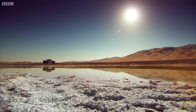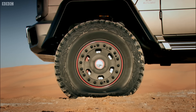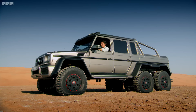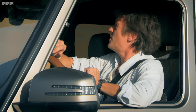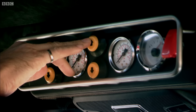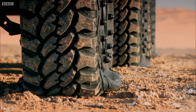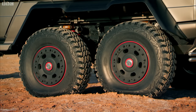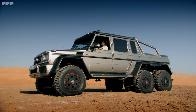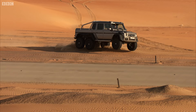When you take an off-roader across sand, the standard practice, as I've done, is to let some air out of the tyres to give them a bigger footprint. Now I'm going back on tarmac, so I need to reinflate them. All I've got to do is operate these overhead switches — feel like a jet pilot. And they can reinflate all of these tyres in under a minute. Oh, I love this. If I did this in Ledbury, I'd be mobbed by now.